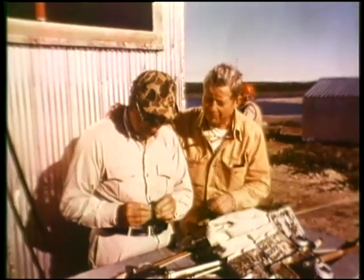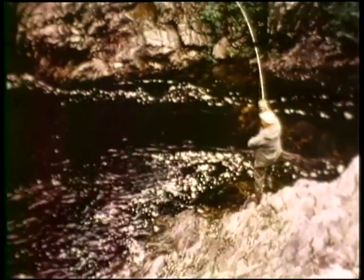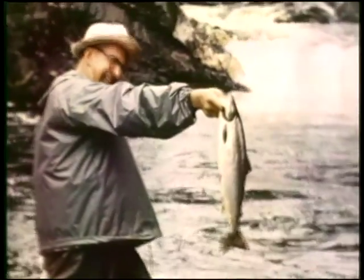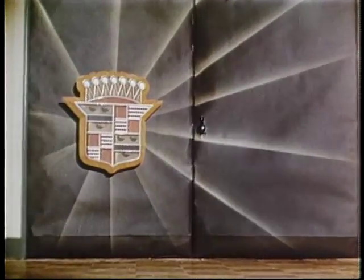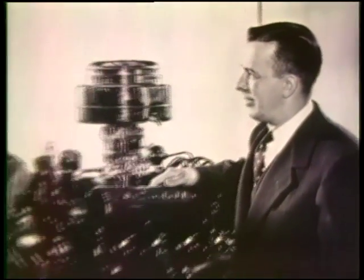Cole's friends saw him as a go-getter, at times ruthless. He was very driven at work and play. He always had to be the best. During World War II, Cole worked on GM tanks and then went on to become a key figure at Cadillac. At only 36, he became Cadillac's chief engineer and developed a new V8 engine.